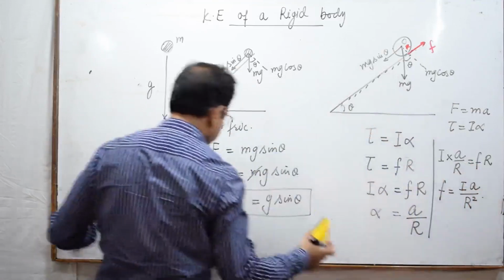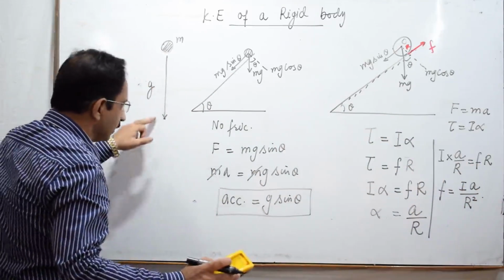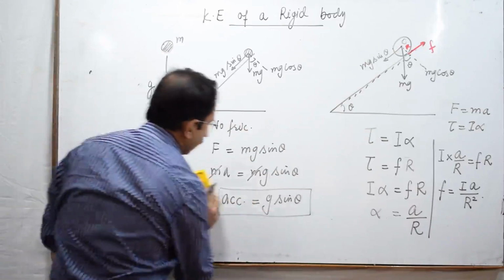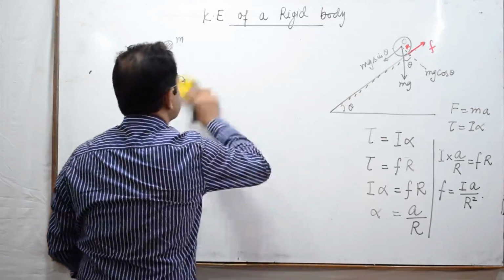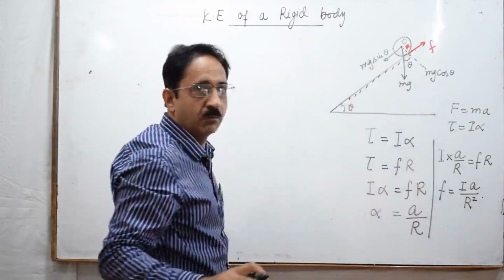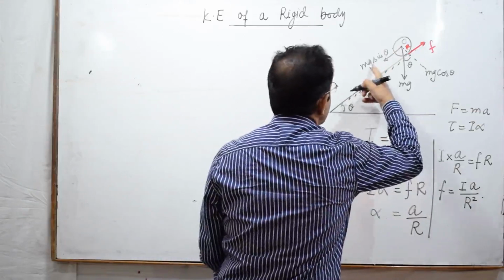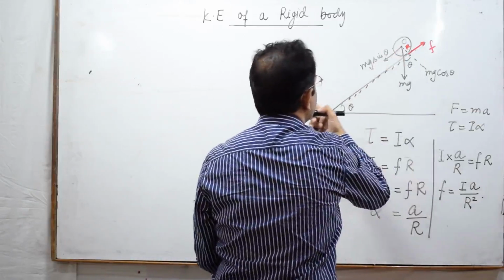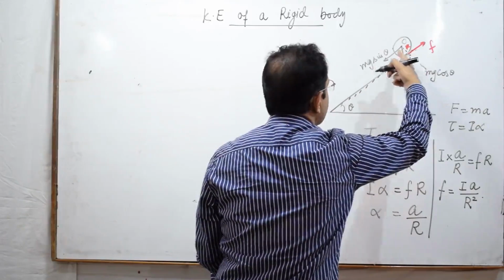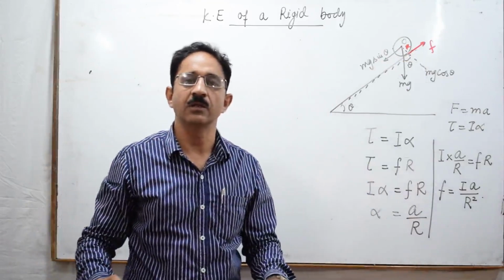Now come back to the equation. Keep in mind that when there was no incline, the acceleration downwards is g. When there is a frictionless incline, the acceleration is g sin theta. Let's see what will happen if there is a frictional incline present and the body is rolling down, which is more practical. Now see here, there are forces acting on the body. There is a force mg sin theta which is trying to move it downwards. There is a force of friction which opposes it, and then this friction and this mg sin theta will decide what will be the net acceleration of this body.